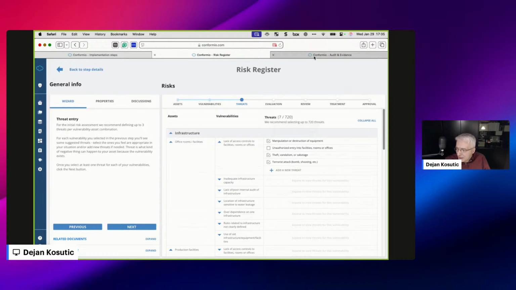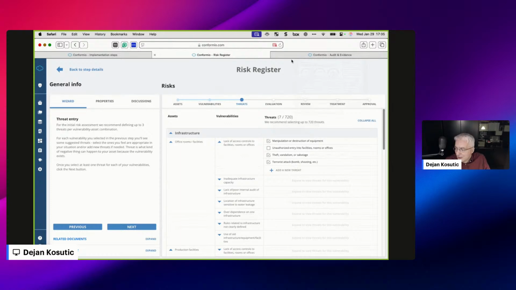Now, since we are already at this screen, what is good is that it's highly automated. Once you complete this risk assessment, it will send the information from the risk register directly into the statement of applicability, and help you fill it out, because if you remember, this is the main input into the statement of applicability.